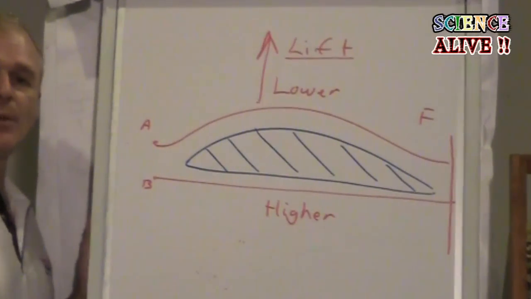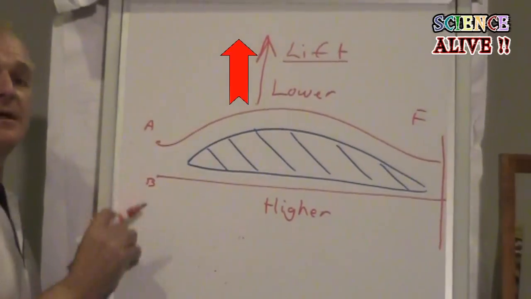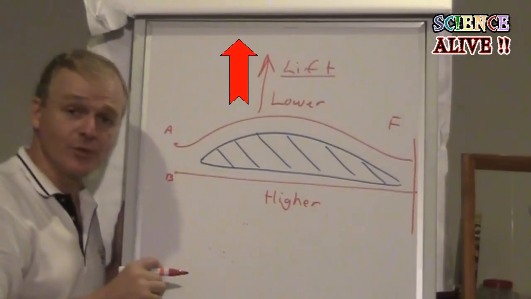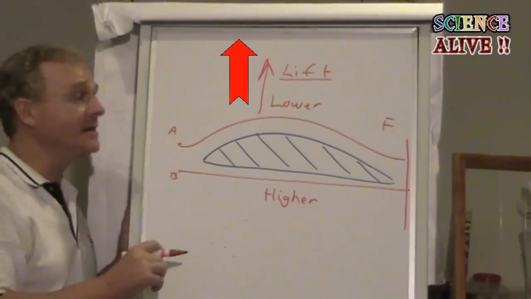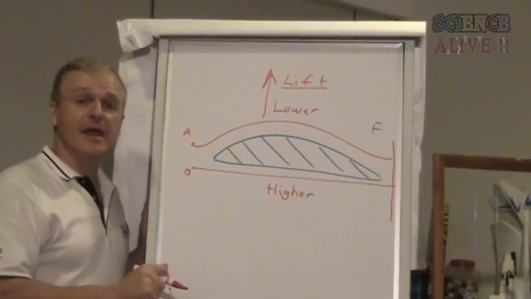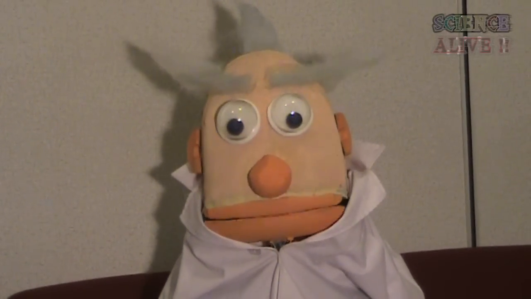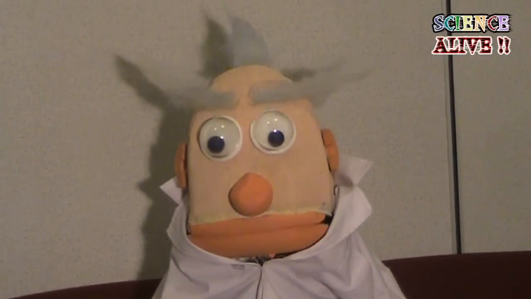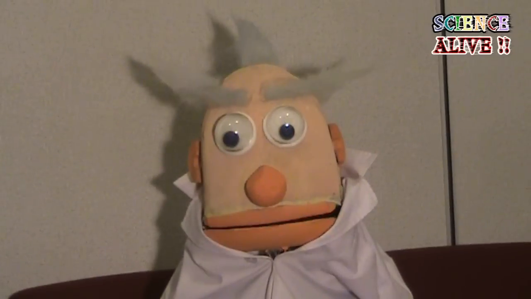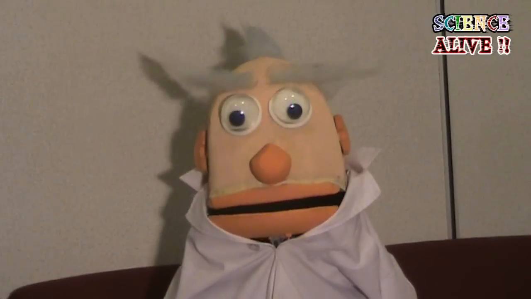And there it is. This is how a wing works. This is how an airfoil operates, and when the airfoil is moving through the air at very high speed, the force of lift is what keeps the aircraft in the sky. That's kind of cool, isn't it? My goodness, isn't this amazing? Now, next time you go in an airplane, you can understand exactly why the airplane stays in the sky, yeah?